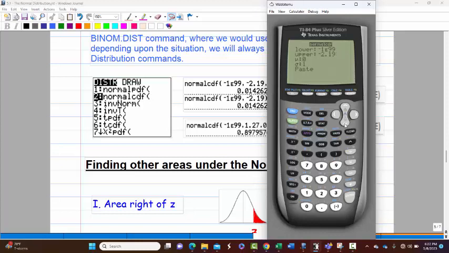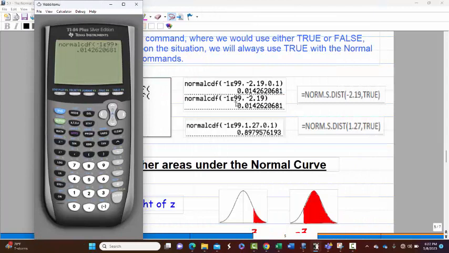And then we want this to be 0 and 1. Later on in the next section, we'll see examples where these won't be 0 and 1, but you want this to be 0 and 1. Now, technically, here the 0 and 1 do not have to be there. But you certainly can leave them there. The older calculators, like a TI-83, won't even prompt you for that. You just enter numbers in, and you won't need to put 0 and 1 in there. But anyway, there's the answer, 0.0143 rounded. So you see I did it right below it without the 0 and the 1.